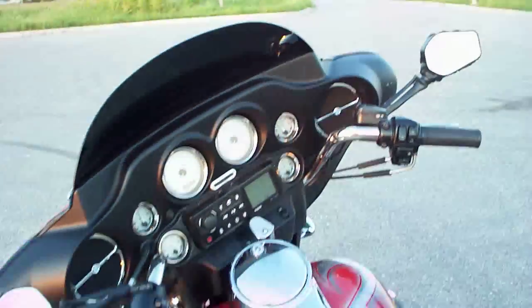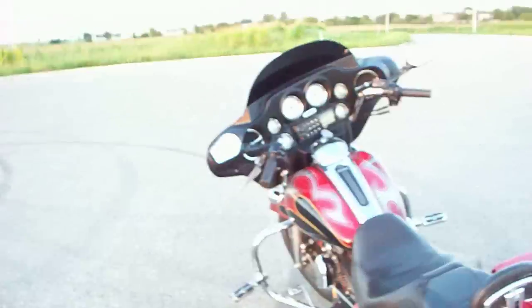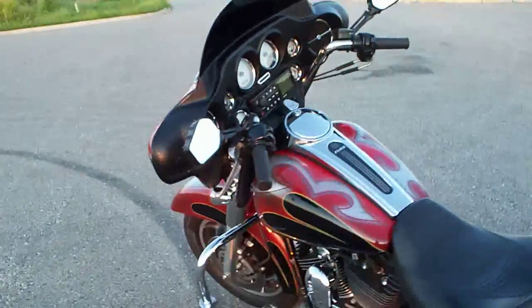Anyway, that's the bike. Please check it out on eBay. She's for sale. Thank you very much.